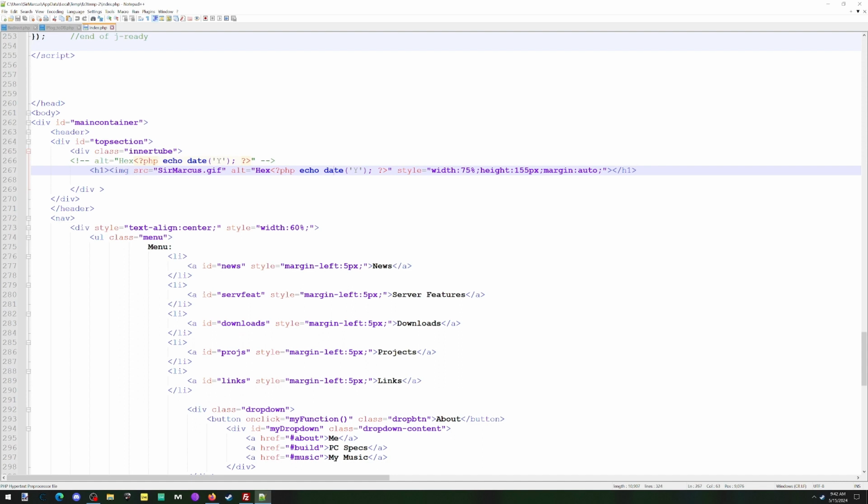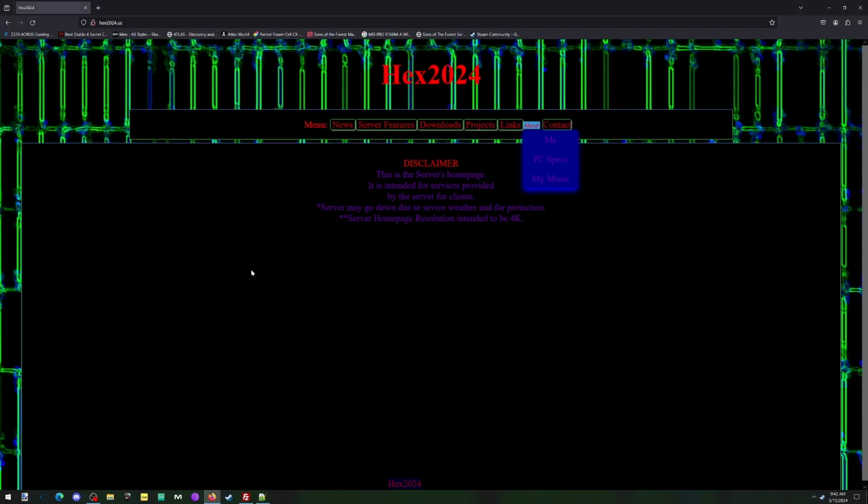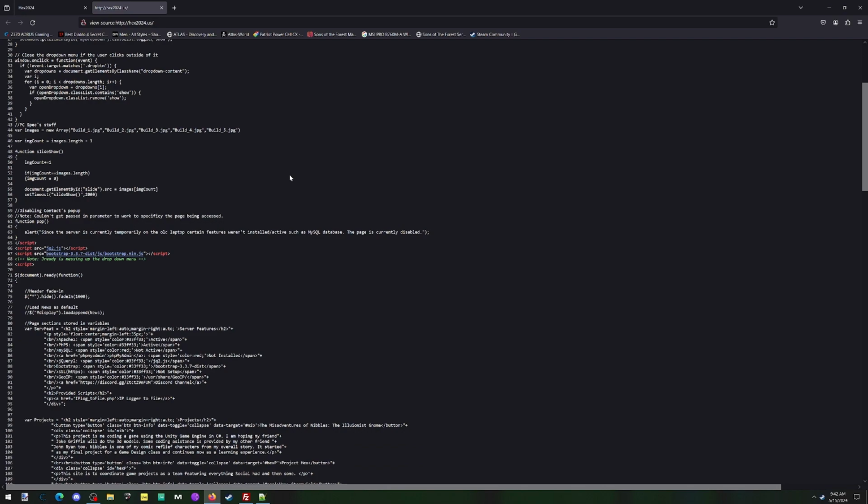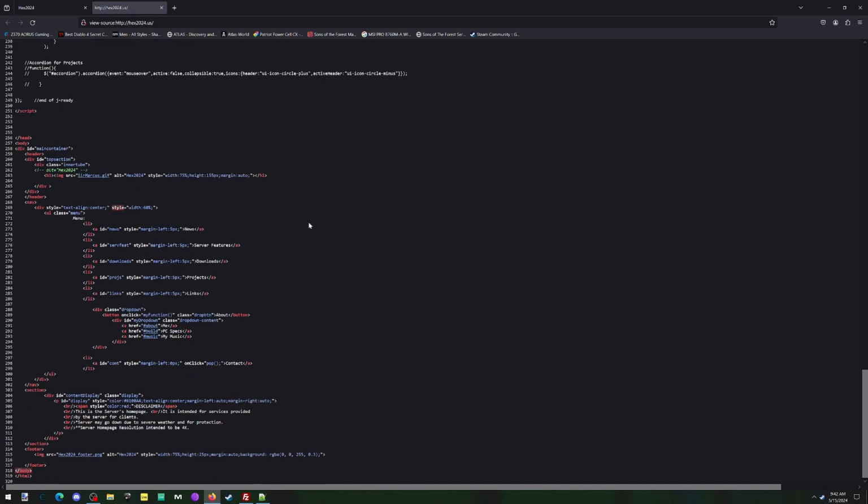But if you want to, right click on the web page and view source. As you can see, the PHP is not up here. Scroll down, and as you can see here, let's put them side by side.